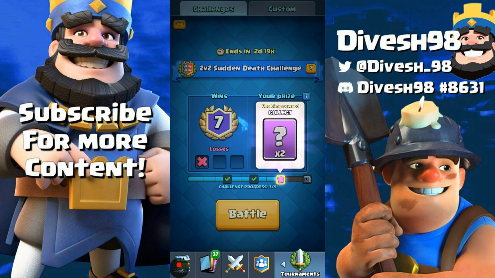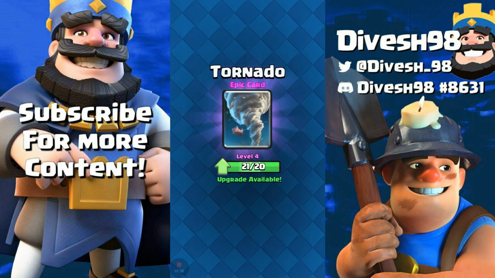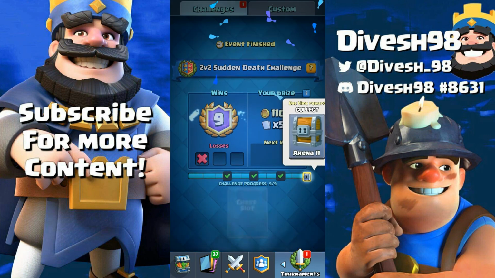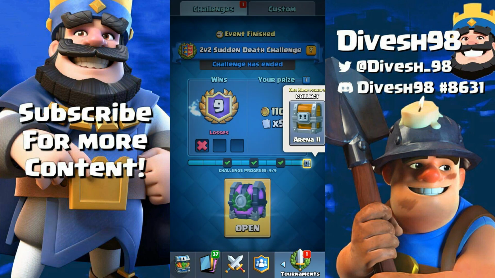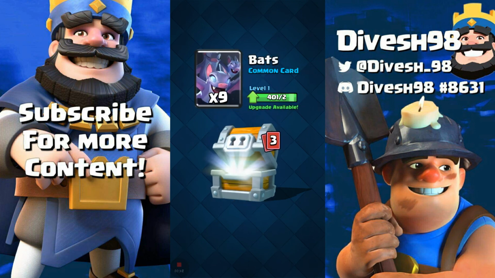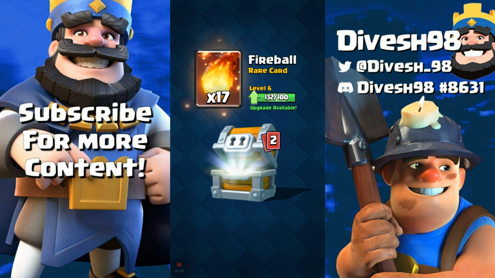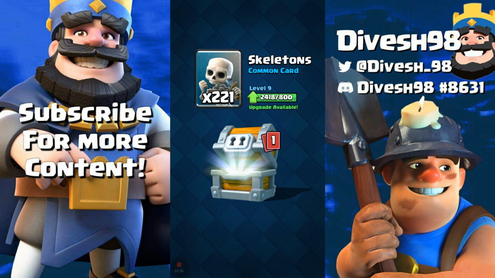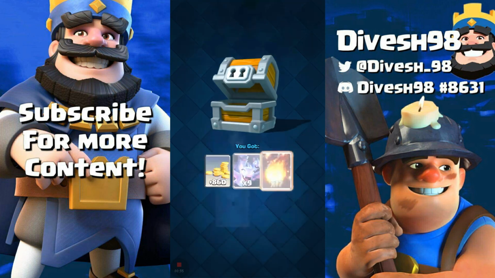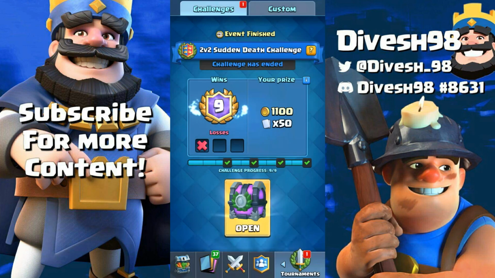And for our epic card, what are we gonna get? It is gonna be the Tornado spell. Not bad, because I don't like requesting the Tornadoes even though I know they're useful, especially since I'm using the Executioner and stuff. And 9 wins now, folks. We're gonna get a giant chest, and let's open it up and see what we can get. 860 gold, 9 Bats, 17 Fireballs, 221 Skeletons, 40 Dart Goblins. Not bad. I actually kind of like the Dart Goblins, so I really didn't mind.